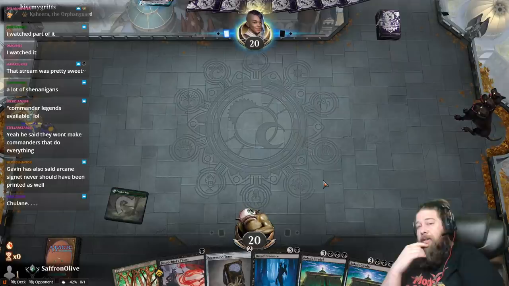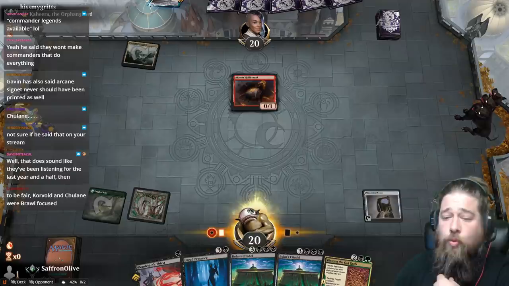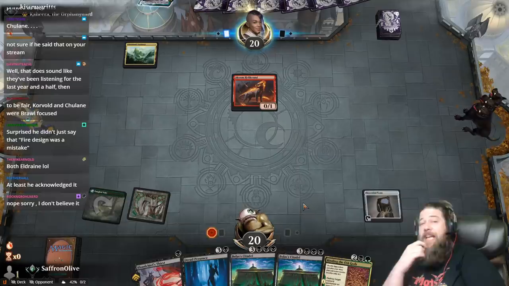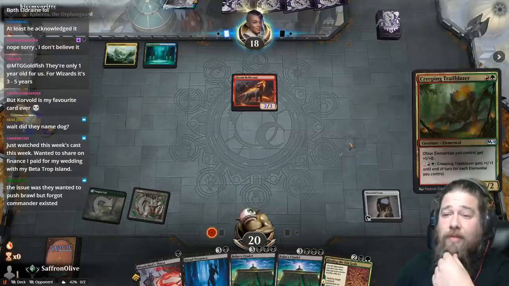Well, I agree with the Arcane Signet thing. I'm glad that Wizards has figured that out, because I think it really hurts the format when you keep printing those, not broken, but better than anything else at what they do, new cards for Commander. I love Chulainn just because it draws lots of cards, but if we get fewer Chulainns and fewer Korvalds and Arcane Signets, I think that's definitely a good thing.